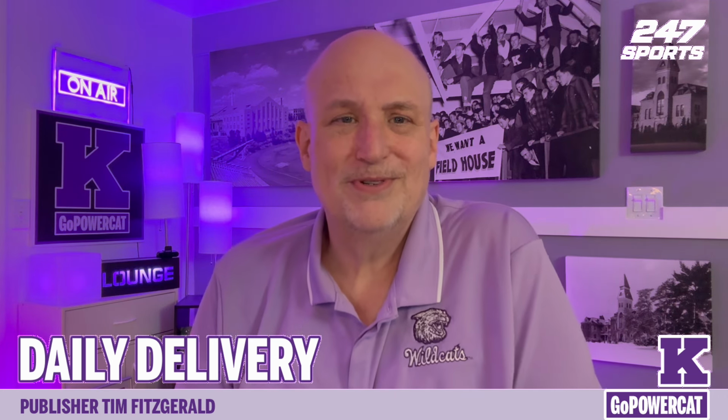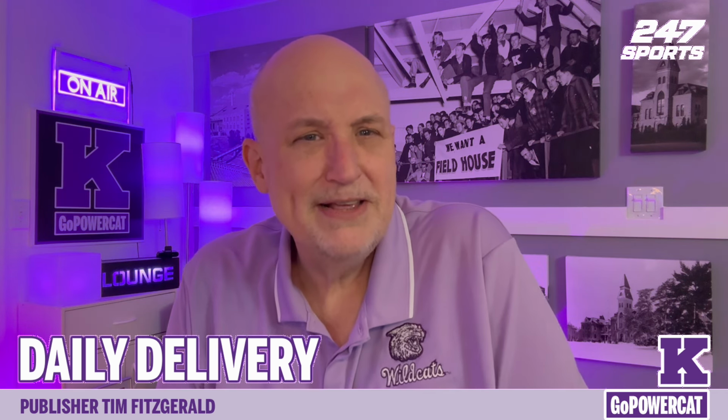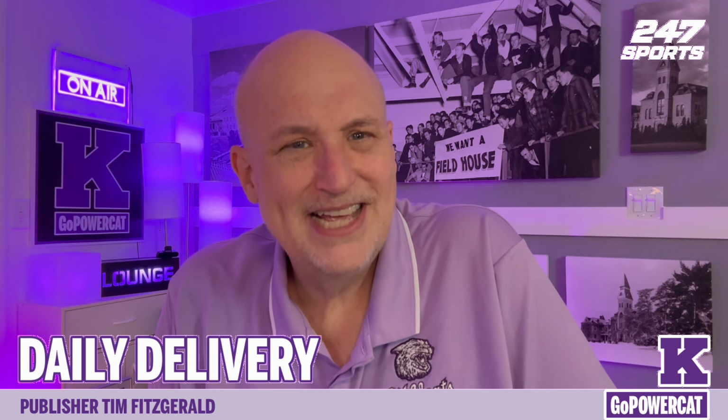New uniforms. And by the way, this is a lot easier for Nike to do for basketball teams than to do entire football uniforms across many universities. Basketball uniforms are easy to do. And K-State did it again. I'm not sure if Nike designed this or someone in-house designed it. But they gave them a unique look. I'll give them that. I would never have guessed that is Willie's facial hair. Because usually you don't want to put facial hair on a uniform. But it's a wildcat. Well, it's not really a wildcat. It's a line drawing of a wildcat. But you get the point.